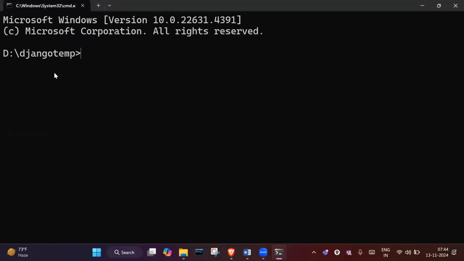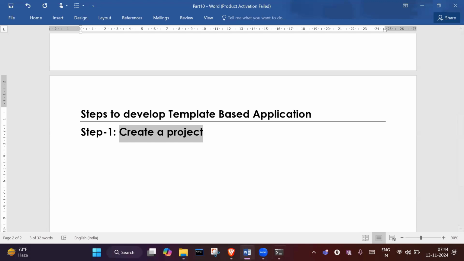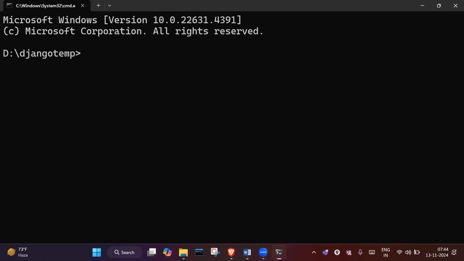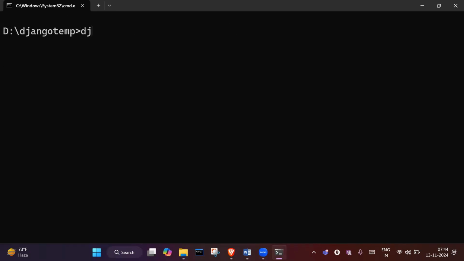And now I will write the command to create the Django project. First let me clear the screen. Now let me write the command: django-admin startproject, and then the project name. You can write any name.